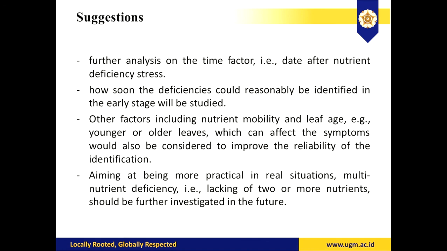Suggestions. The first one is to further analyze the time factor, for example, days after nutrient deficiency stress. The second one is how soon the deficiencies could reasonably be identified in the early stage will be studied. The third, other factors including nutrient mobility and leaf age, for example younger or older leaves, which can affect the symptoms, would also be considered to improve the reliability of the identification. The fourth one is aiming at being more practical in real situations. Multi-nutrient deficiency, lacking two or more nutrients, should be further investigated in the future.